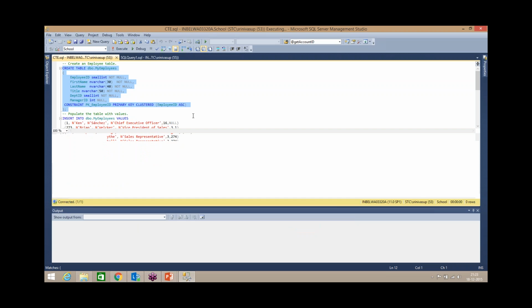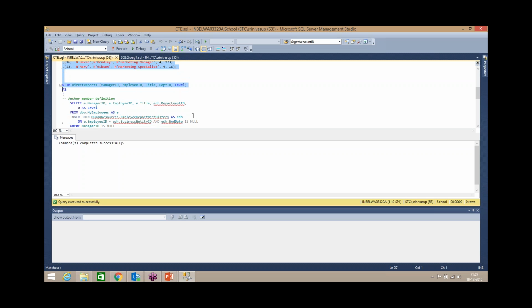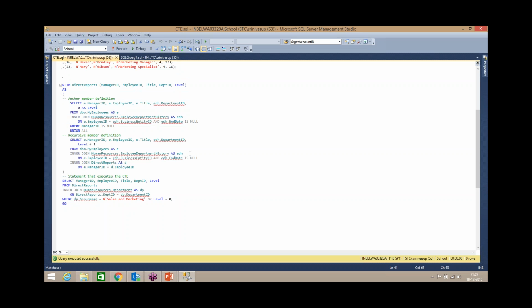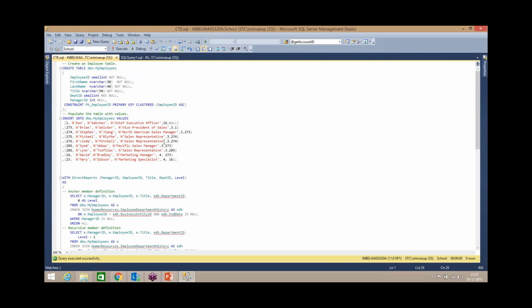So basically we will create this table and then we will insert a few records. I inserted 9 records. If you see here, my objective is about the manager ID. Manager ID means it is again an employee in this table.